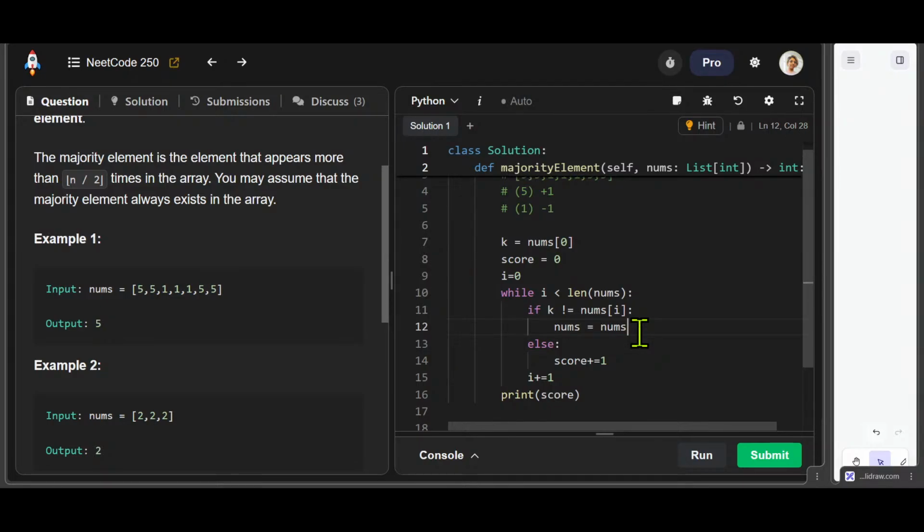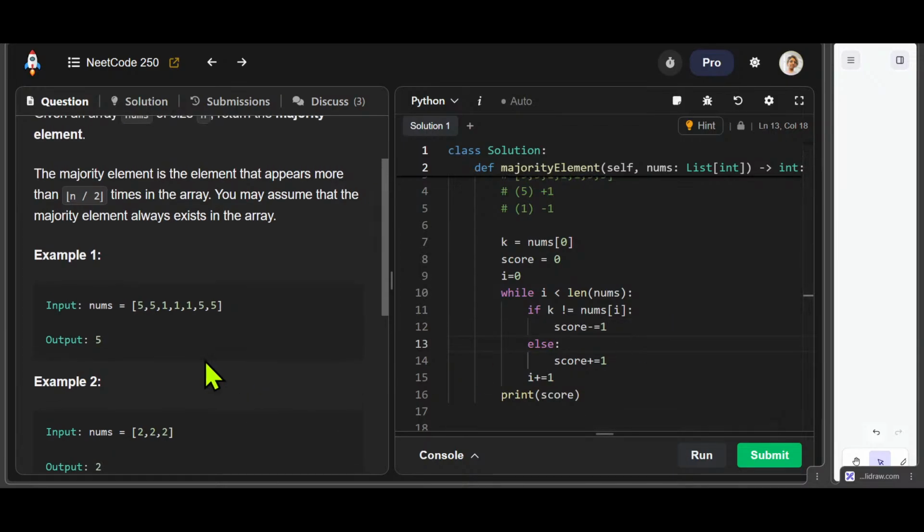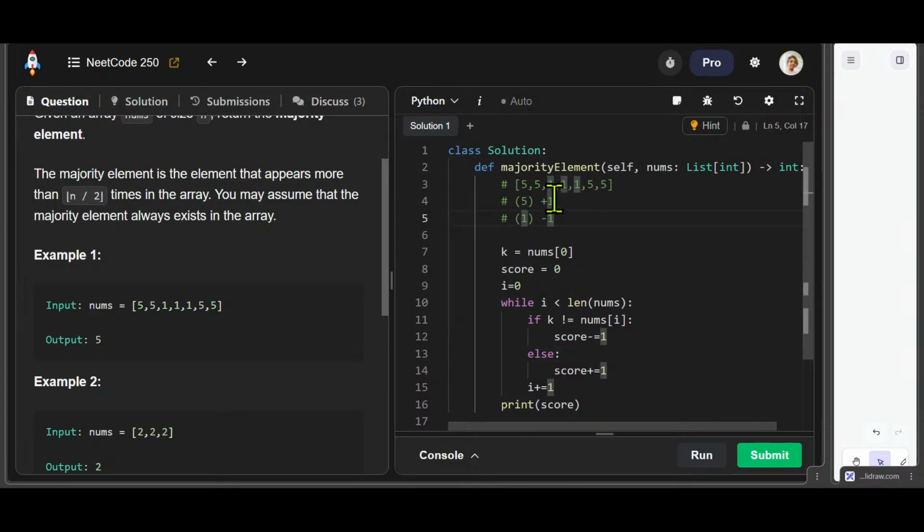I'll set nums equal to nums of, I'll just slice it out. So it'll slice from I to the last one here. So if it's, wait a second, no this is wrong, no. If I have this, okay, it's right here, fine. Let me just mix it up. Okay.